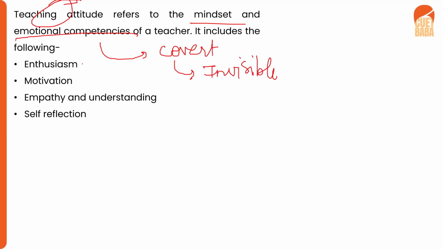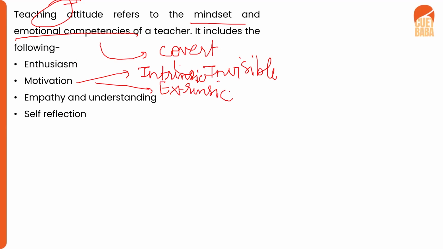What are these? We'll discuss. First one is enthusiasm. Then we have motivation. Again, this motivation can be of two types: intrinsic, one which comes from within. I'm intrinsically motivated to teach the students right now. So I'm driven by my internal core values and the internal morals that I have. So I'll teach you based on these intrinsic values that I have.